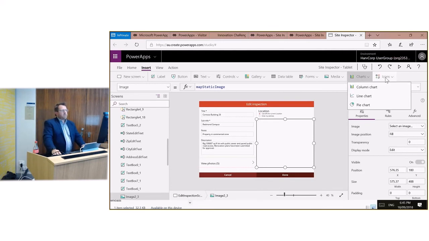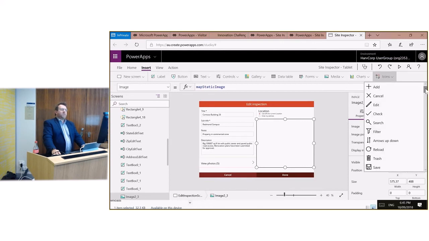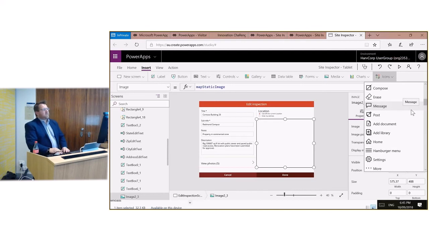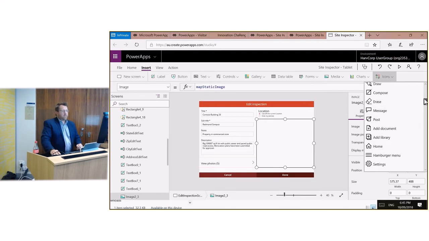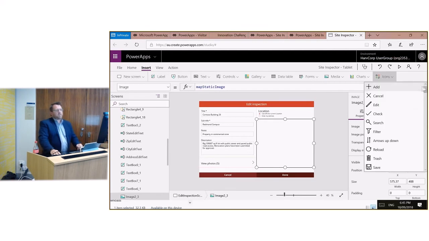So you can insert charts, and if you're graphically design challenged, you've got a bunch of icons that you can use, but also in a sense of doing things in a consistent manner. People these days are much more familiar with the hieroglyphics of the icons that we have here, so you can have consistent and sensible user interface.